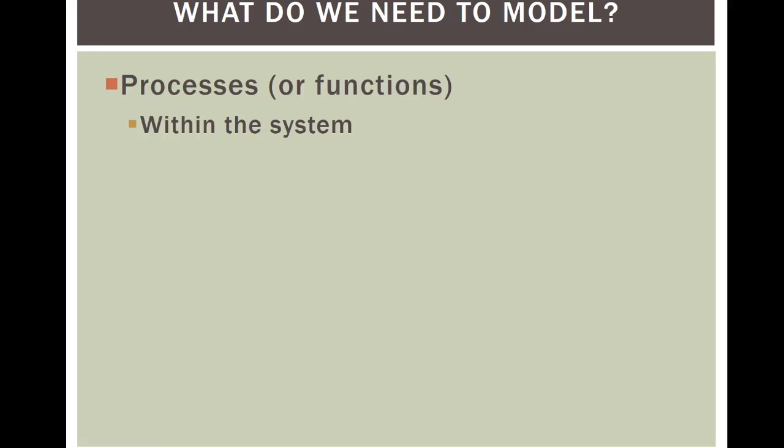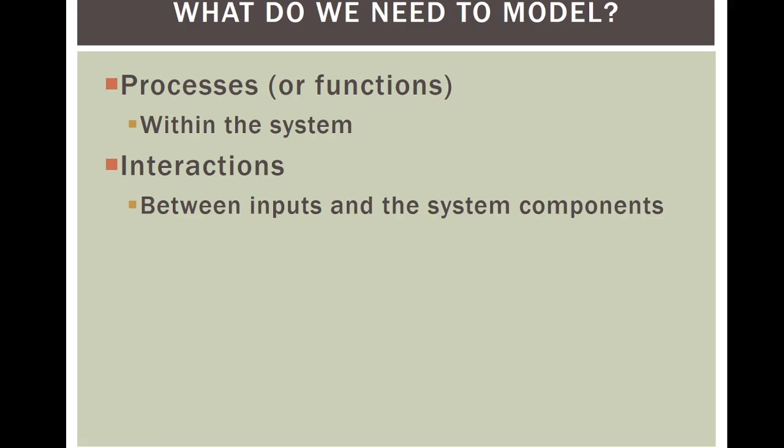All right, some of the things that we're going to model. We're going to model processes, and right now you're probably thinking, well, I don't even know what a process is, or a function. All right, well, you've probably had functions in algebra way back when, right? I can still remember doing functions in 7th grade, I think. But these are things that happen within a system, and I'm getting the cart just a little bit before the horse, but that's okay. So we're going to start introducing some terminology here. So processes or functions are things that occur within a system. They're actions that occur.